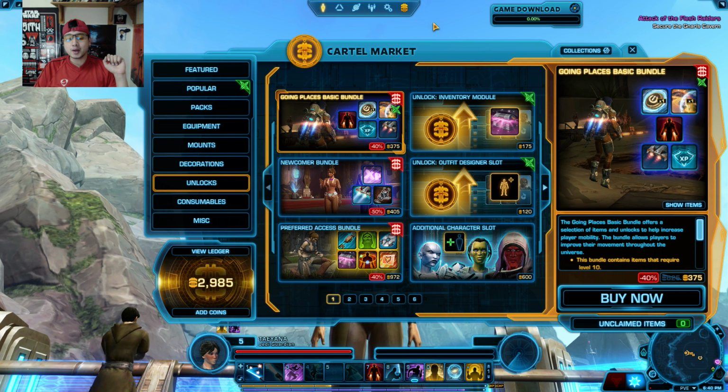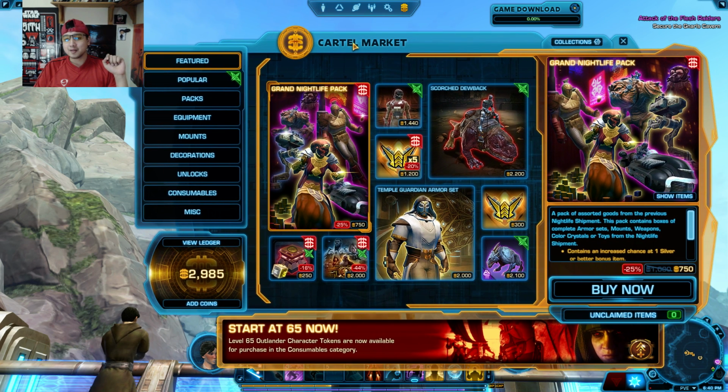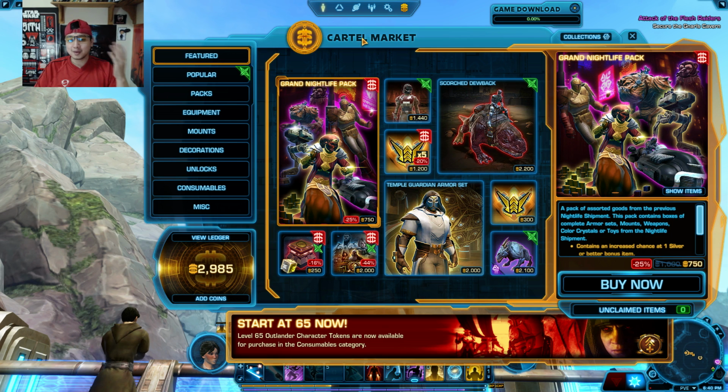And here we are, the Cartel Market. So as you can see, very big, very colorful. It almost looks like you're in a bling store. So there are categories on the left, and in the middle and to the right are all your preview panels and stuff. So let's look at the featured one first.